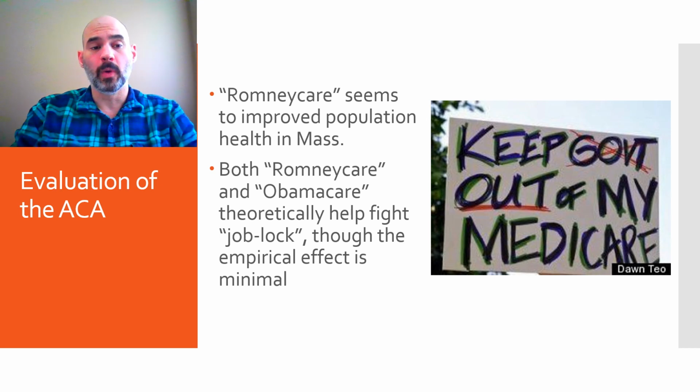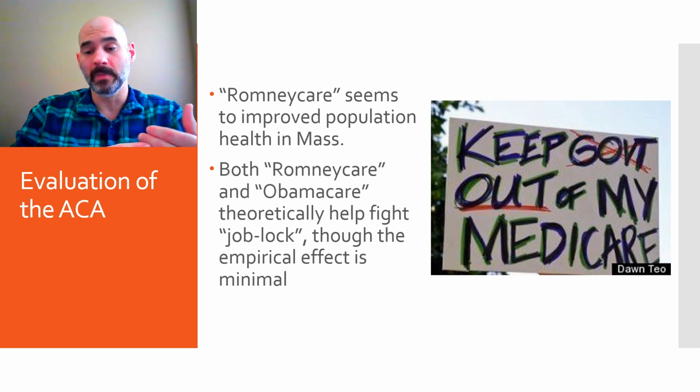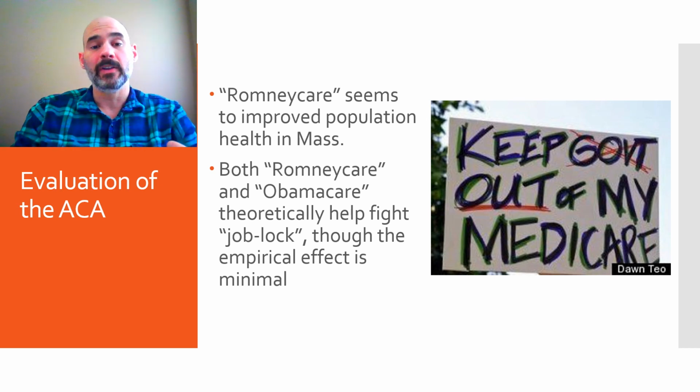But 4 years before the Affordable Care Act was implemented, Romney Care was implemented in Massachusetts. And by the time the textbook was written in 2014, Romney Care had been in effect for 8 years, and that was enough time to evaluate the overall effects. And at that time, it seemed as if Romney Care in Massachusetts had been overall a pretty positive experience, that it improved population health.